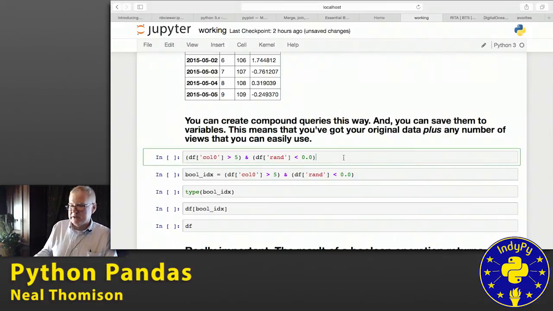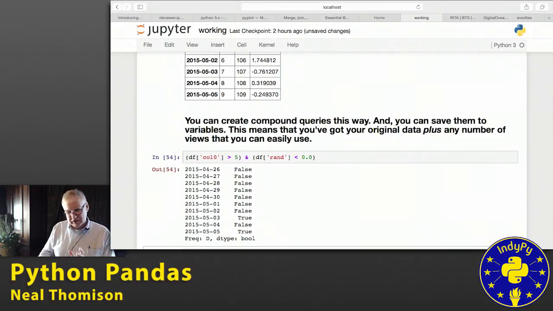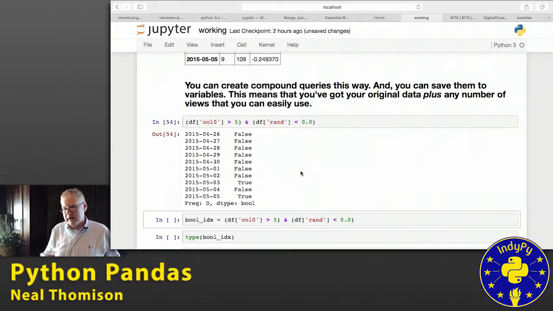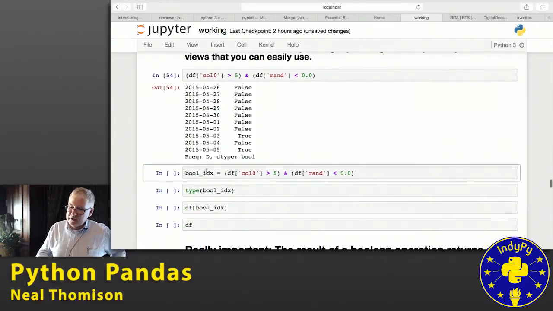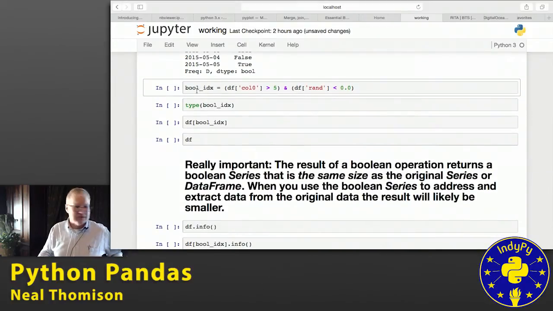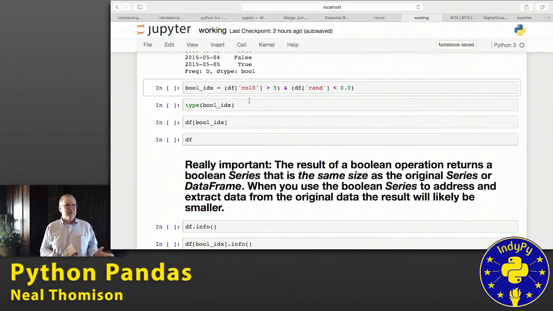So now you can do compound ones. And again, these can be saved, but just to illustrate what it's going to look like, I want to find column zeros that are above 5 and rands that are below 0. These are just logical constructs, and you put them together. I do this a lot, and make sure you yell at me if I'm gesticulating with the mouse and you can't see it because it's too low. I've saved this Boolean index thing. So I've saved the results of a full table traverse into a Python variable that I can keep for later on. So with a big data set and all kinds of funky criteria, crunch through and save those.